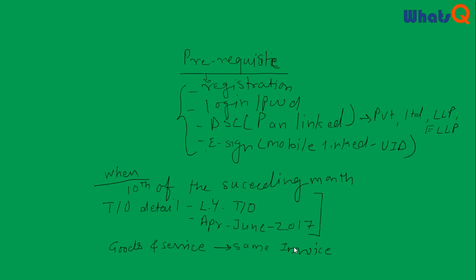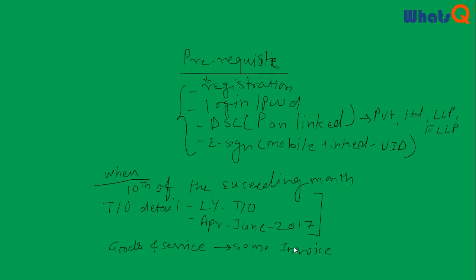Then, debit notes and credit notes for B2C unregistered customers, meaning small customers, with value above 2,50,000 need to be reported separately. Credit notes and debit notes for small customers less than 2,50,000 need not be reported separately, and they can be adjusted in summary reporting. Then, if you have advances, you will report them in your GSTR 1 and pay the taxes on that.